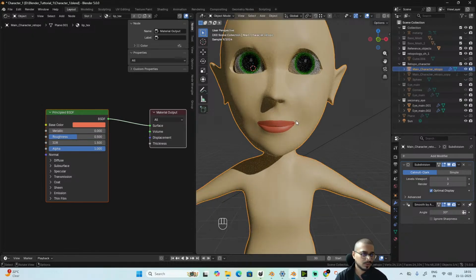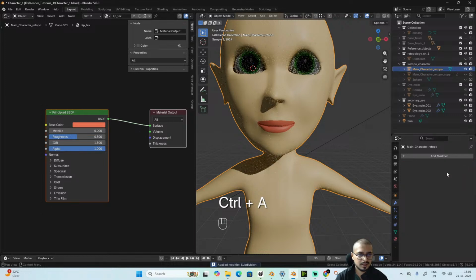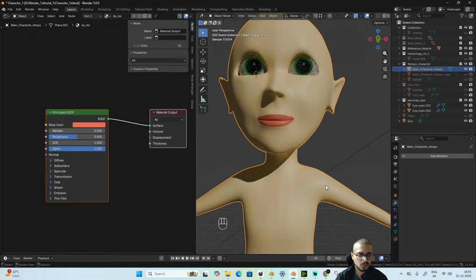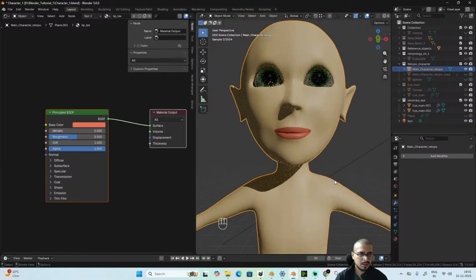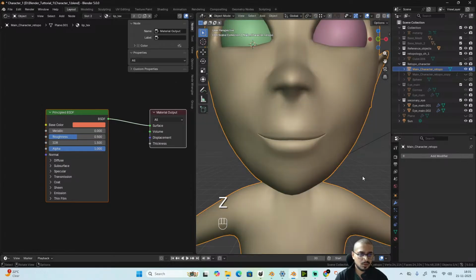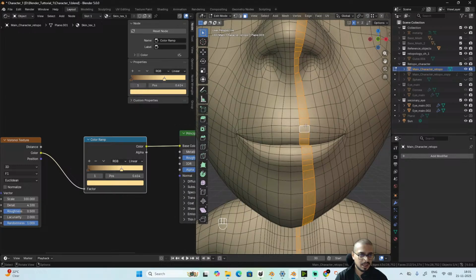I'll choose this one again, and now I'll apply my subdivision surface. I'll remove the smooth surface from my character, and go to solid viewport, go to edit mode, and now I'll start selecting the edges.